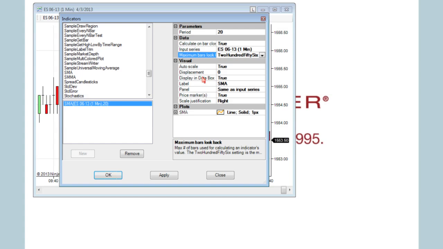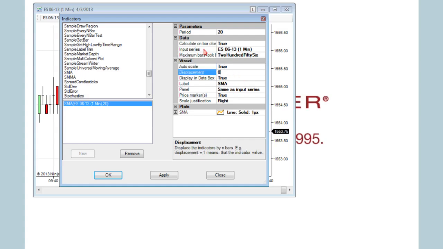Or not increase it, but halt or have an effect on PC performance. All right, so let's take a look at visual. This is the first time, if you're new to NinjaTrader, that you've seen the visual section or played with it, unless you've already done it on your own. Auto scale, remember that from our Fibonacci's. It's right there on the indicators. It's a big item when it comes to indicators.